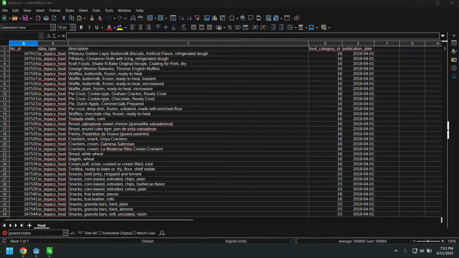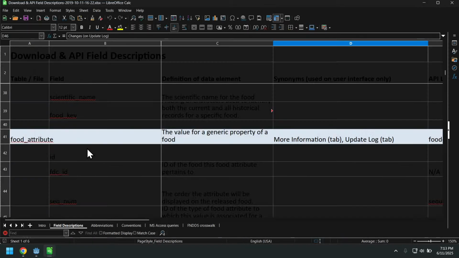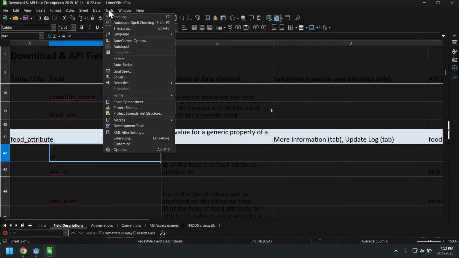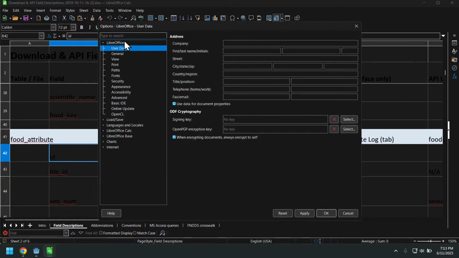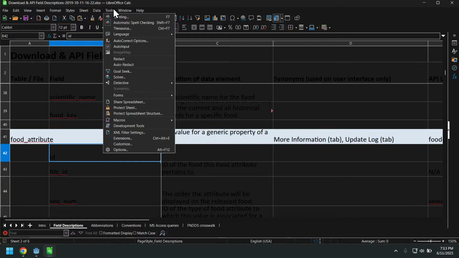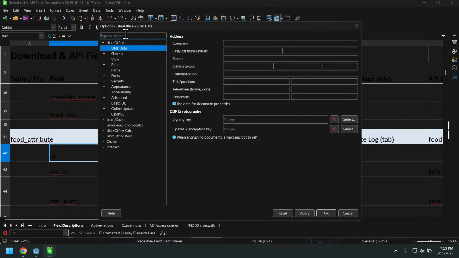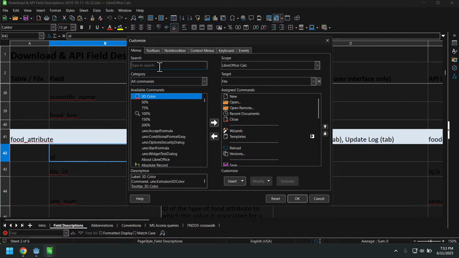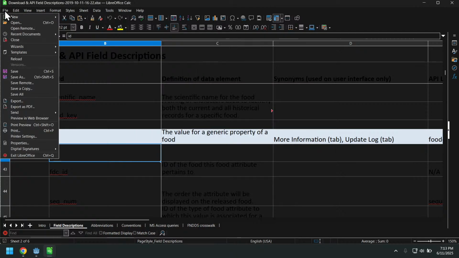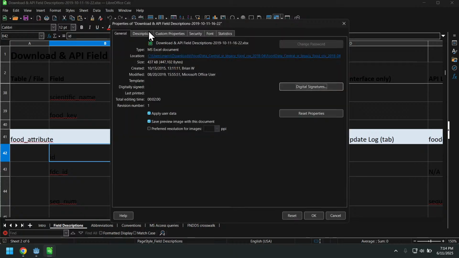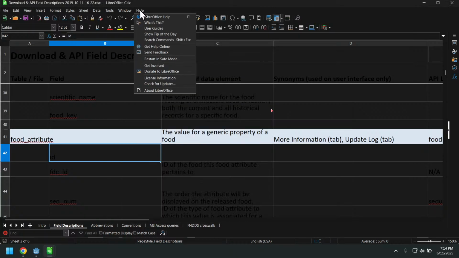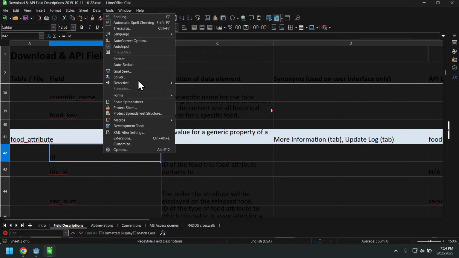What's this one? Oh, okay, hang on. Why is my options theme? Okay, never mind. Where is it? Customize. Properties. Why is my stuff in dark mode? I don't want that, honestly. View.